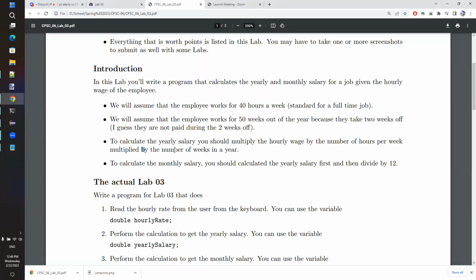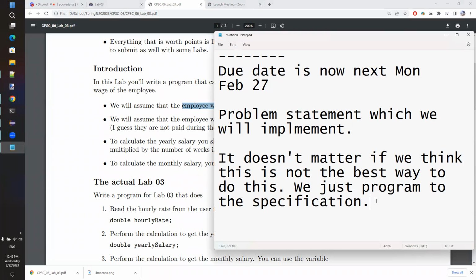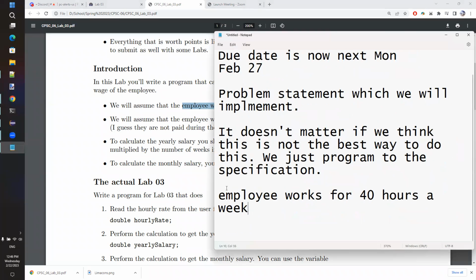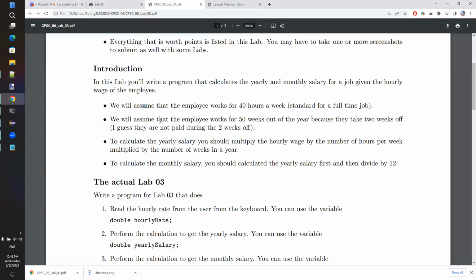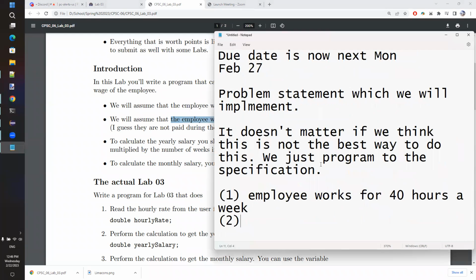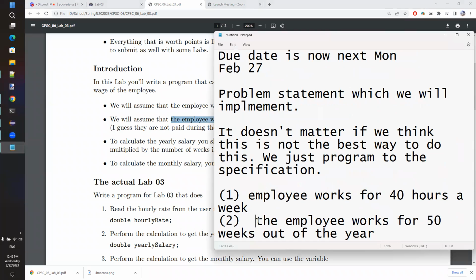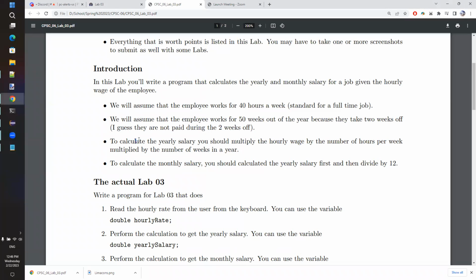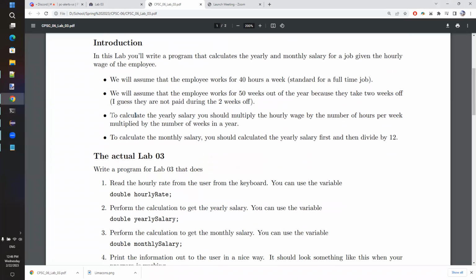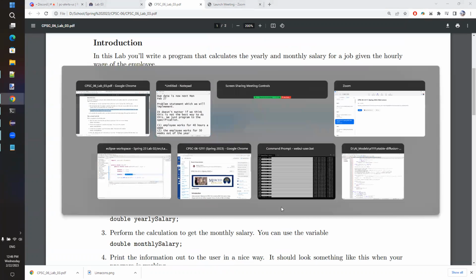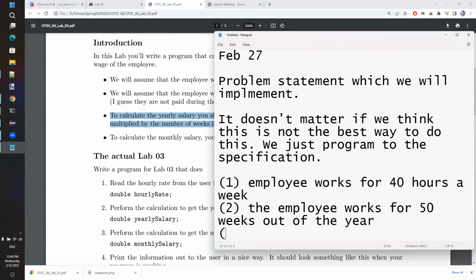So we look at this and we see the employee works 40 hours a week every week. That's one thing we have. And the second thing we have is the employee works 50 weeks out of the year. And then we have a formula basically for how we are going to calculate their salary.